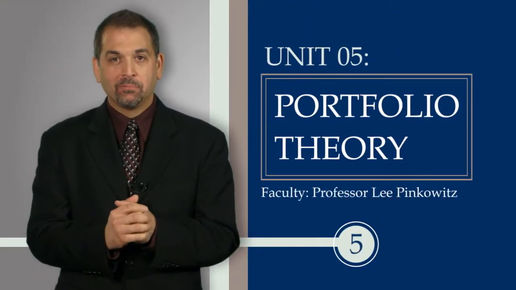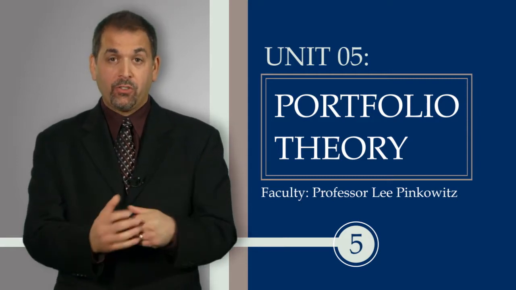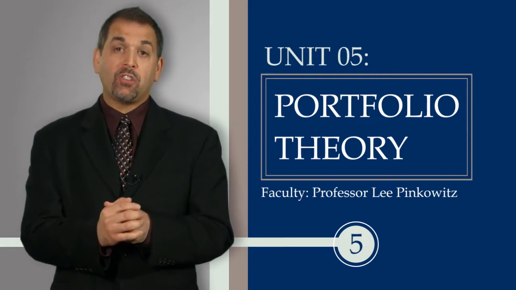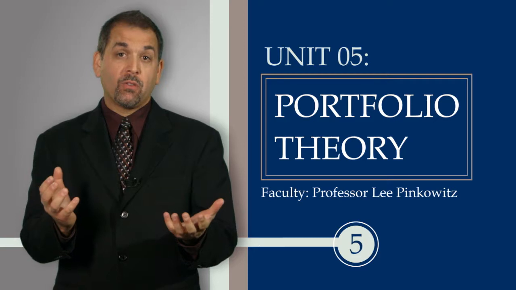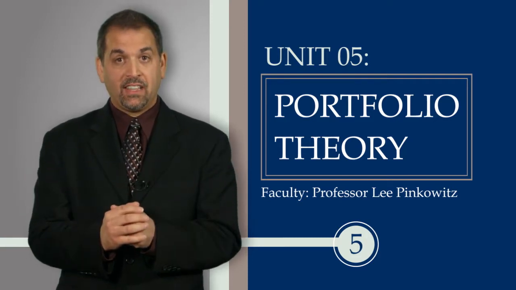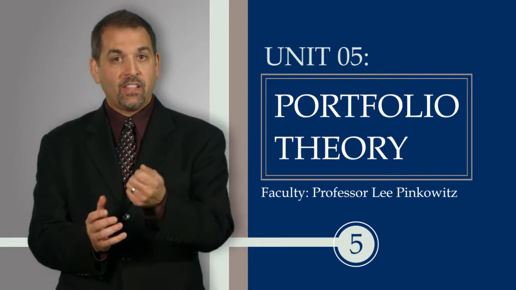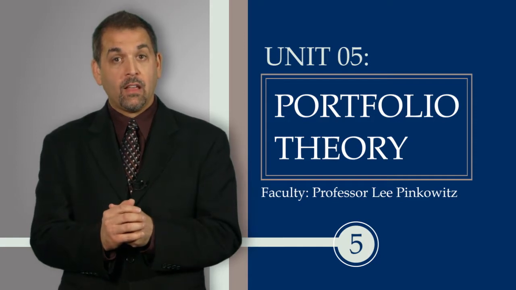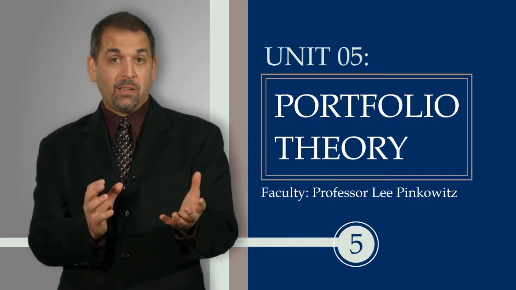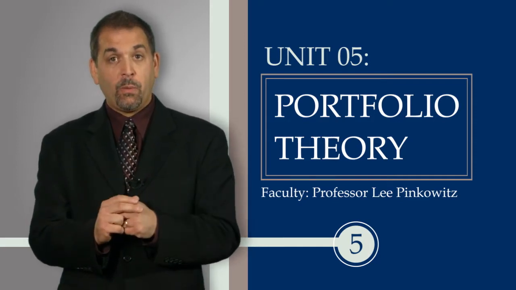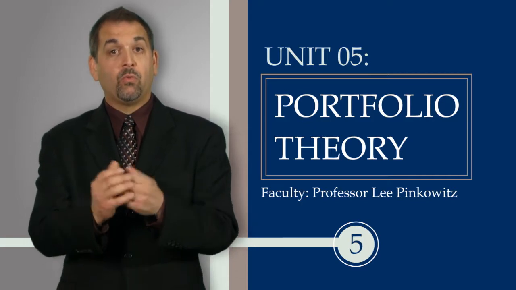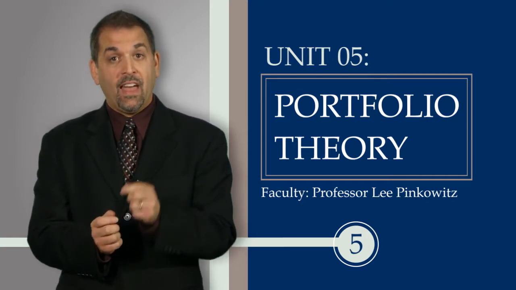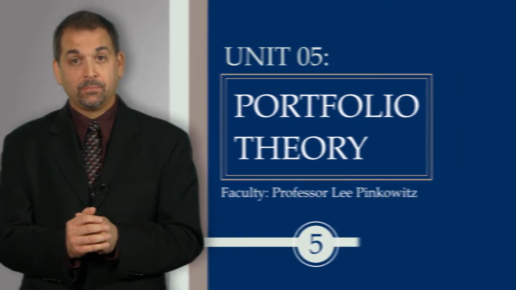It's me again. In this unit, we're going to build on our discussion of risk and return, except we're going to talk about how do we measure risk and return when we combine assets together into a portfolio. That's what we're going to talk about with portfolio theory. We're actually going to see that the concept of risk changes when we put things together in a portfolio. It's what we call diversification. And that's going to be the focus of this unit.